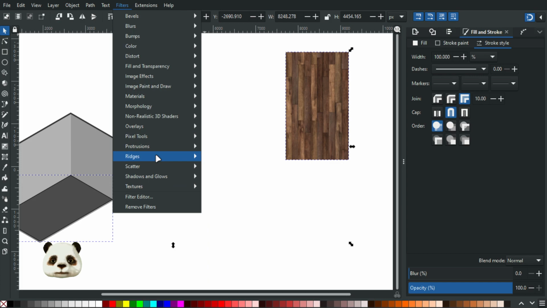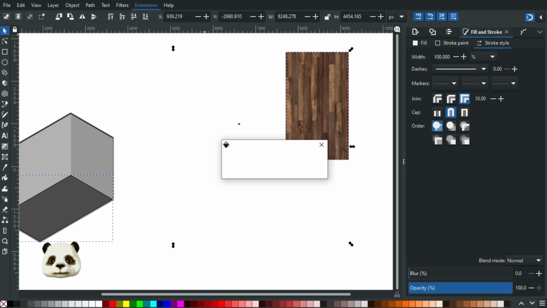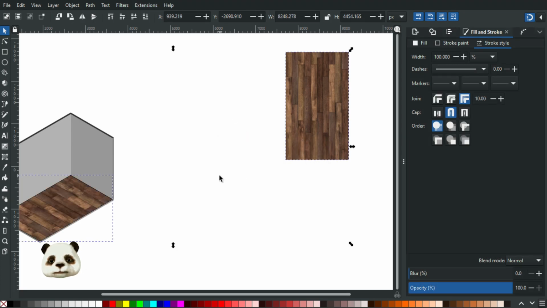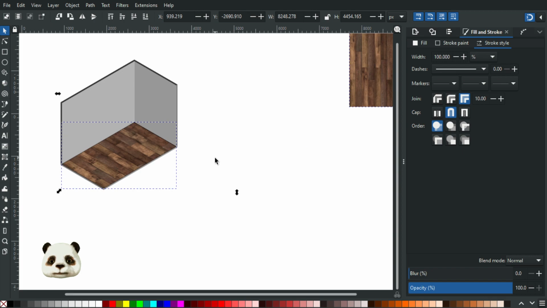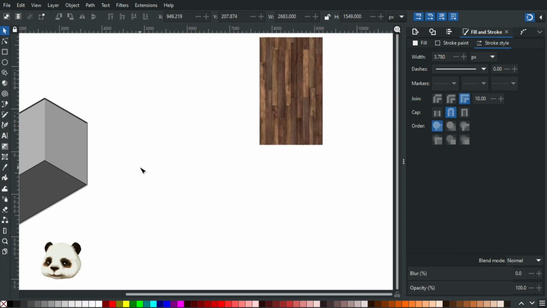Extension, raster. I think the author said that the orientation matters. So let's see.